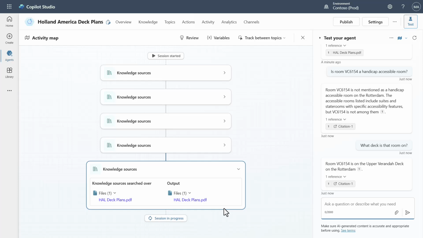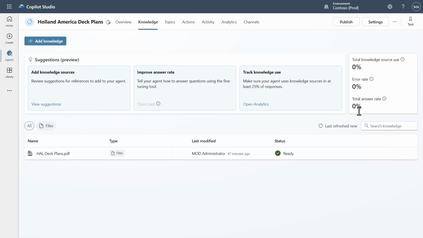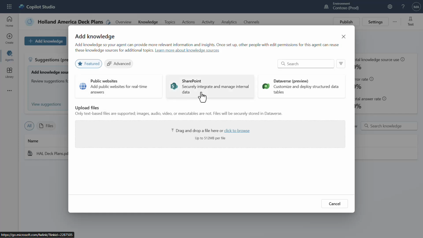So when we think about wayfinding and being able to do this, whether it's a deck of a cruise ship or if it happens to be the floor plans of a mall or of an office building and things of this nature, this is really opening the door up as we start opening up the ability to use image support. And again, I just want to reiterate that in Copilot Studio, currently today, through the knowledge sources that are available, you've got many different knowledge sources. You've got public websites, SharePoint, Dataverse, all of these different ones. Right now, the only ones that will support image upload at the recording of this video is if you actually upload the file right here by clicking Browse and being able to go in and pick a file.